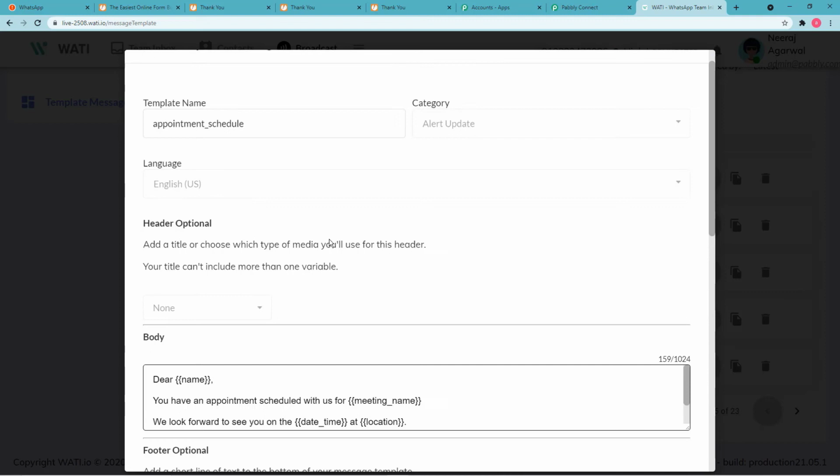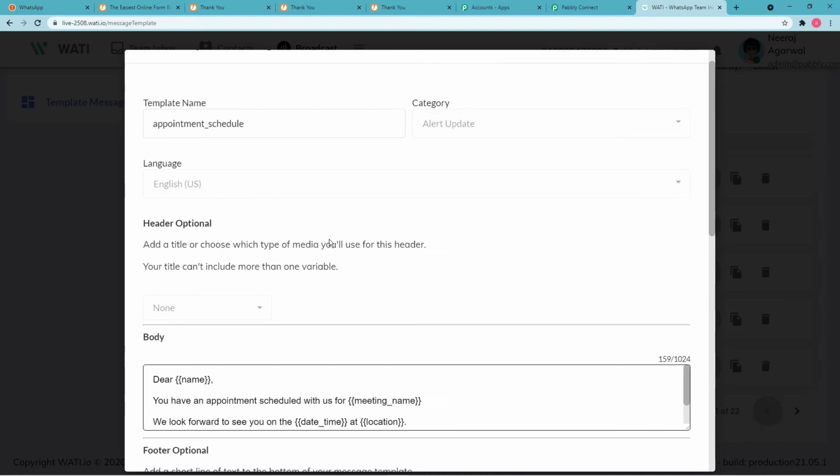So you can create the template messages from here by clicking this add new template message button, and you can create the template name, the category, which is this alert, update or appointment or whatever. You can have the body of this message here. You can enter the header, language and all other details.